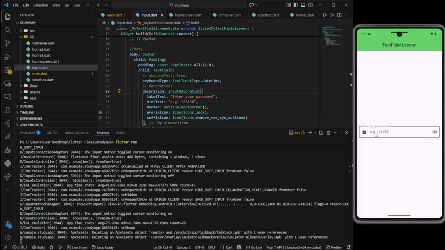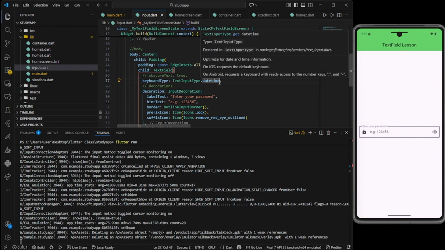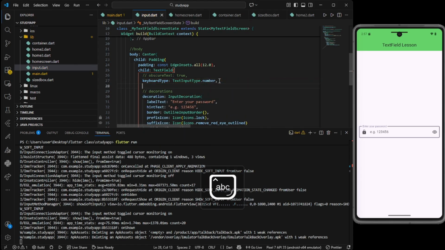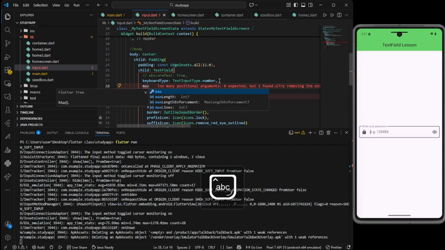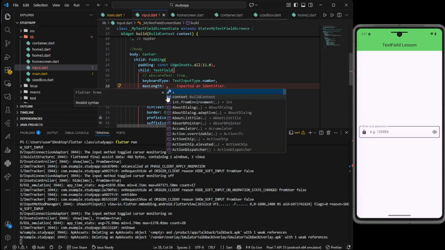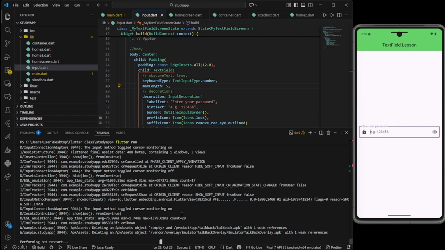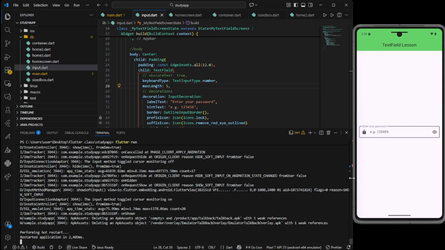And then another thing to also keep in mind: you can also, for a password, for example, since we are doing password, let me say for the password we are doing number. Like the person is going to enter just a number. So then we are going to add a maximum length. Let me say 5. Five digits. You cannot go beyond that. So let me do R, restart the whole thing.